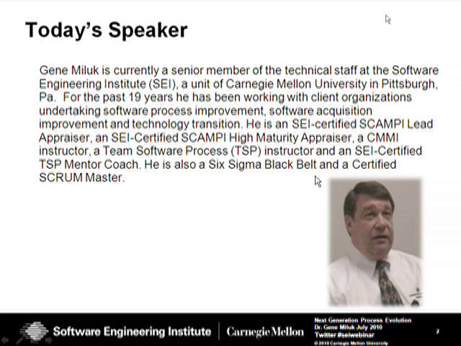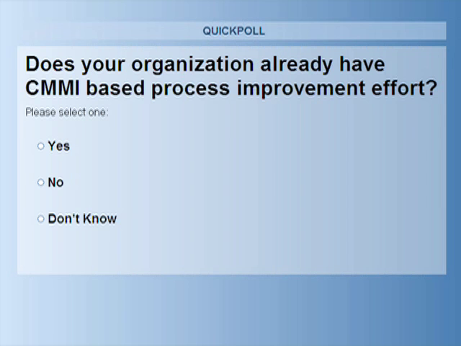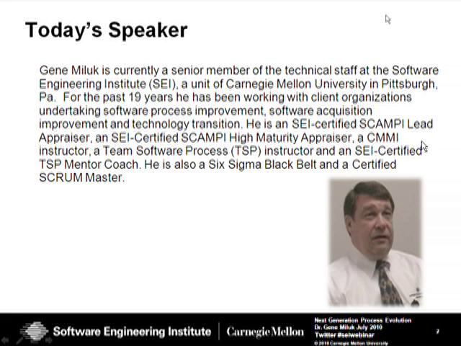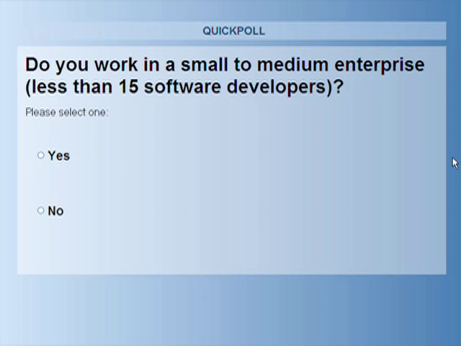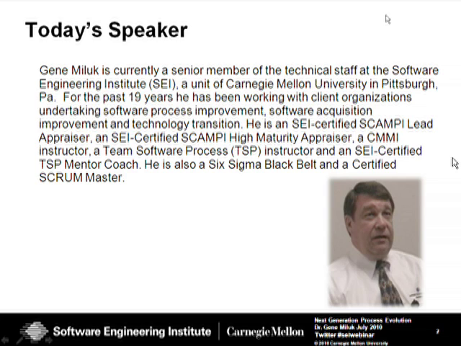For the first one, about 90% of you were not new to CMMI. Thanks for that. Our next question is, does your organization already have a CMMI-based process improvement effort in place? About 70% of you are using CMMI now. And lastly, do you work in a small to medium enterprise? By that we mean having less than 15 software developers on staff. And for that one, about 80% of you do not work in a small environment.